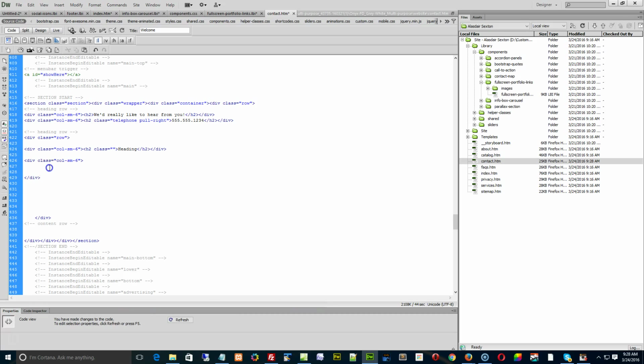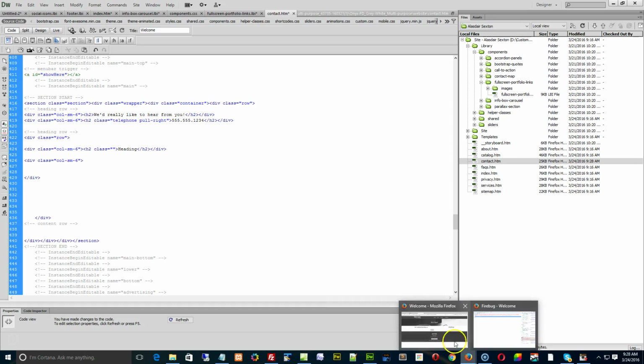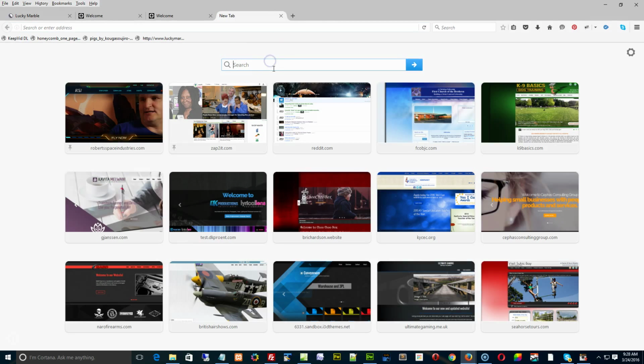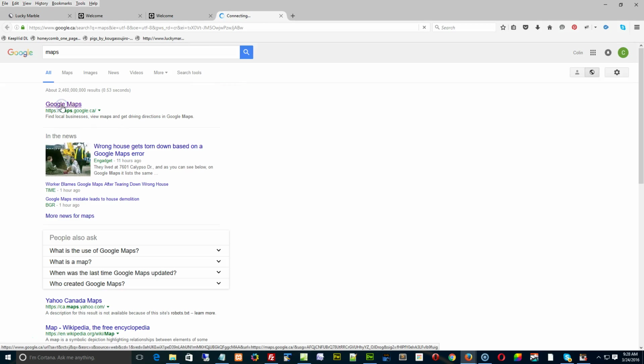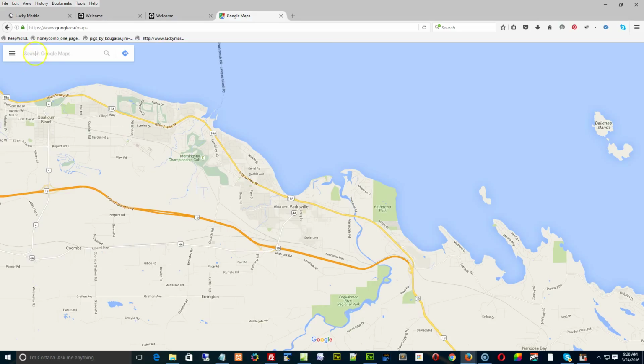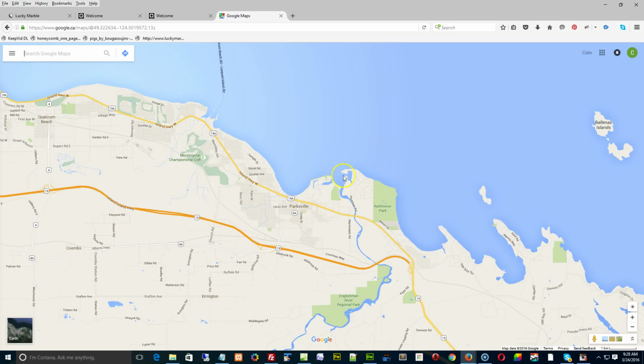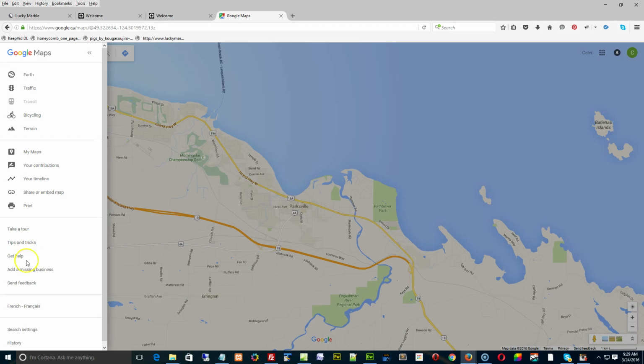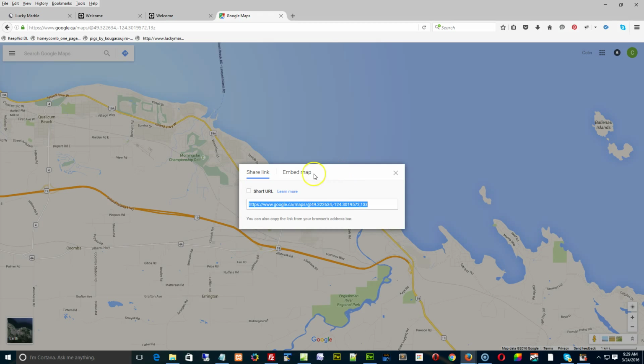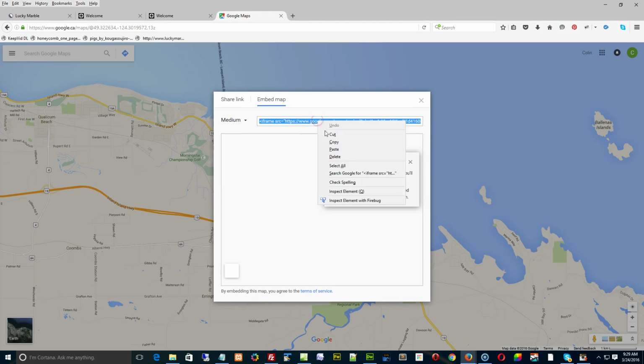Okay, so we can put a Google map in here for you. So what we're going to do then is go to Maps Google. You're going to have to do this yourself and then replace what I do, because if you want your address and all that stuff, you're going to have to create a special map. So you may need to do a little bit of researching. I'm not an expert on Google Maps, but put your address in here. You'll have to create a new map, okay? And then after you've created your map, you go to Share or Embed, and then you go to Embed Map, and you copy this here.